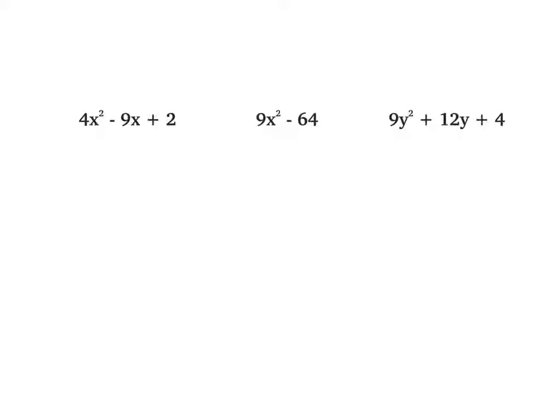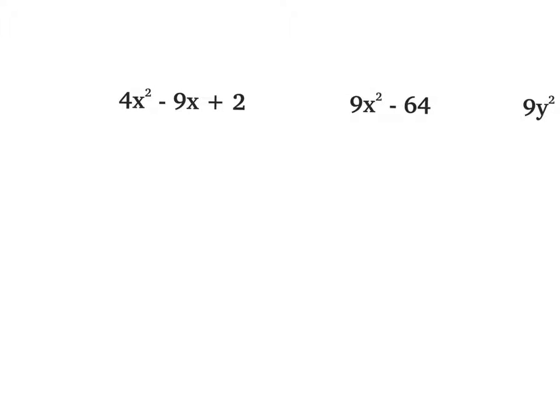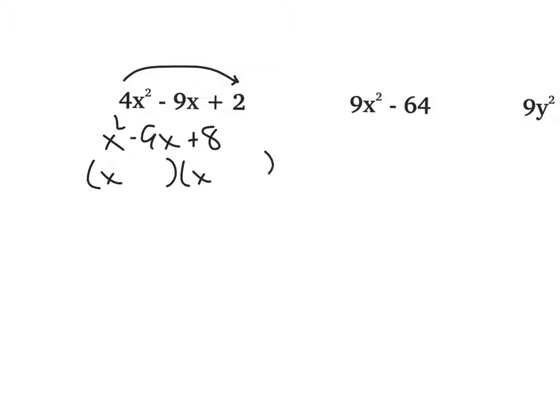Okay, got one more here. I want to show you with slide, divide, slide. Slide the 4 with the 2. 4 times 2 is 8, so I'm going to put 8 over here. So now I've got a factoring problem with a 1 in the front, which is much easier.